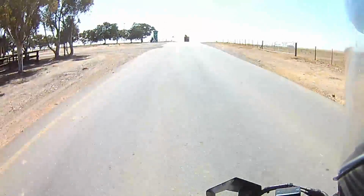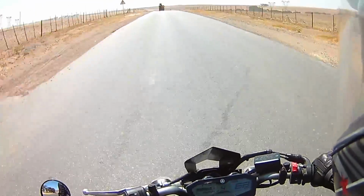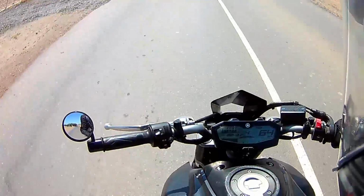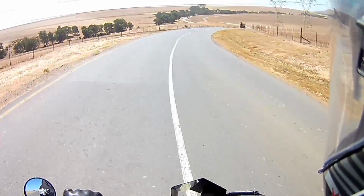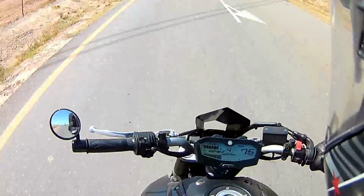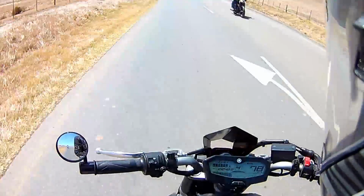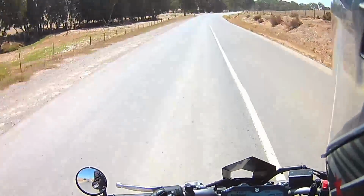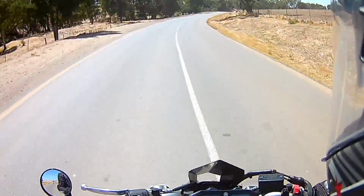And with this thing being so popular, you've got the world of upgrades for it. I mean, you can find any and every upgrade for this bike. The other thing is the exhaust sound. Obviously it is not very loud stock, but slap a nice Akrapovic or Yoshimura on this thing and it sounds amazing. That is a next level sound you get. It is worlds apart from what it sounds like stock.